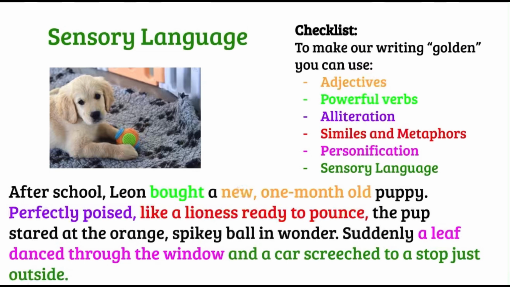Interestingly, there are loads of other ways that you can make your writing more descriptive. I actually used them in this sentence. So I used an example of onomatopoeia, which is where a word sounds like it should be. For example, screeched actually sounds like that sound. You can also use adverbs which describe how the verb happened, and I used that when I did perfectly poised. I could have said gently poised or tentatively poised, but I decided to use the adverb perfectly because that actually gave me alliteration as well, so I was using 2 tools at once.